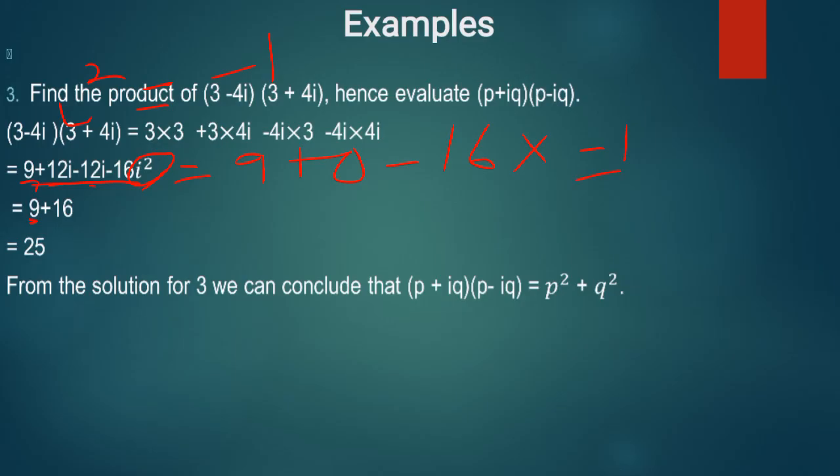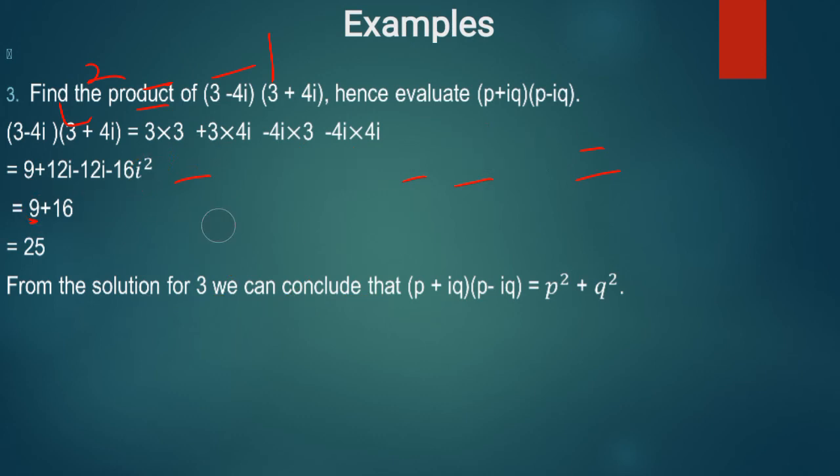So what do you have left? Definitely you get 9. That's 9 plus 0, still 9. Minus times minus is plus. And then the 16 stays here because 16 times 1 is 16. That's how I got this place here. And if you add them together, your final answer must be 25. Okay? So that's the step that was missing there.